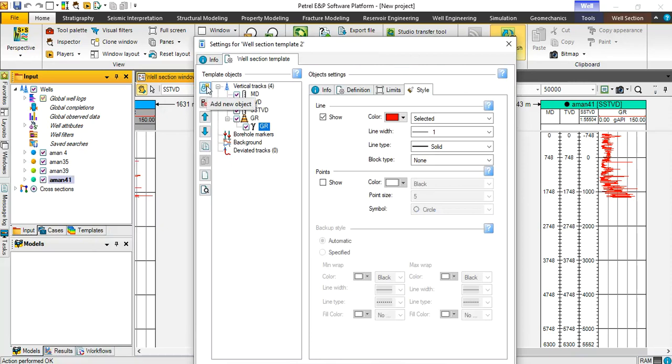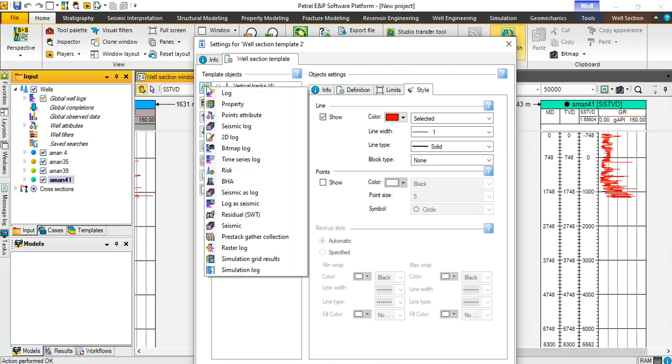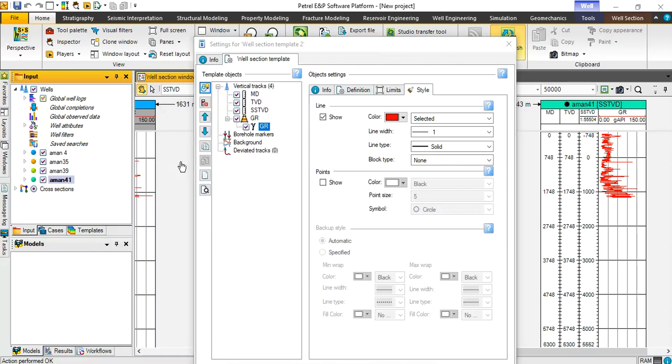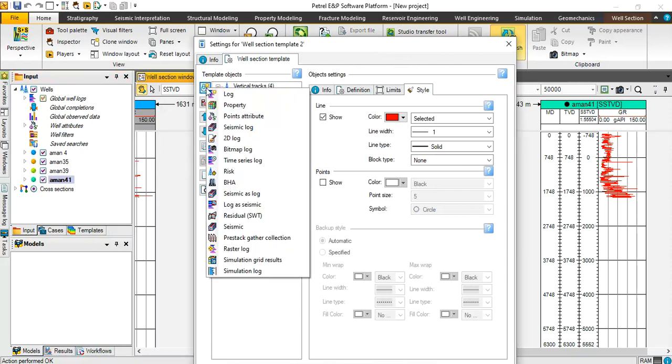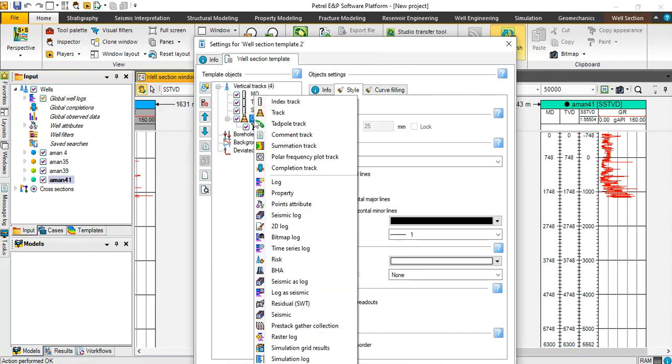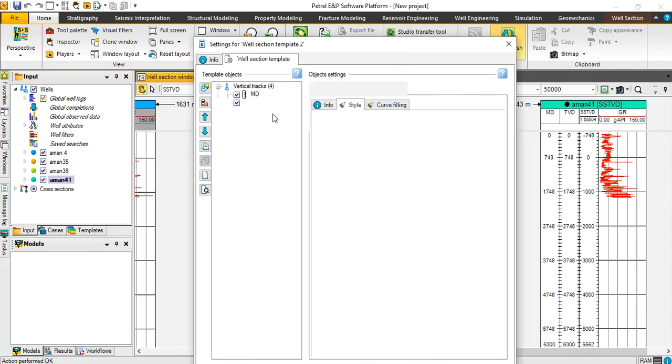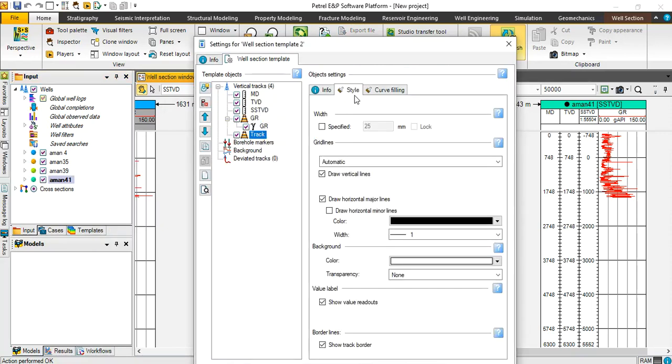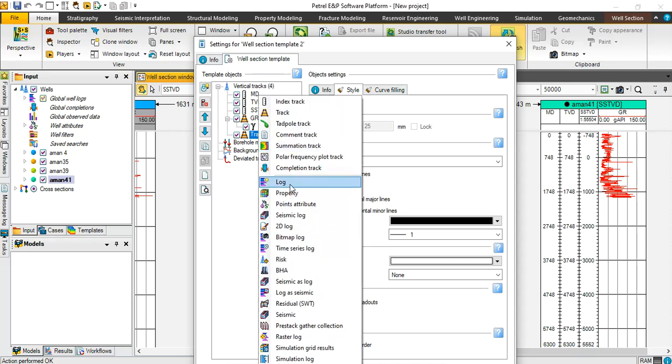We can insert another track, and we will input a new log.